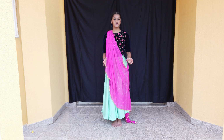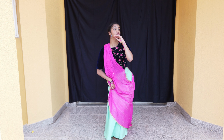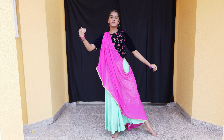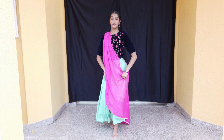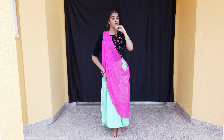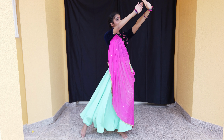For the next step, I'll show you the step first and then we'll break it down. The step is 1, 2, 1, 2, 3. This is the step. 1, 2 and then 3. For the legs, we're doing 1, 2. And with that, the hands are 1 and 2. So we're basically jumping forward and turning. Then we're doing 1, 2.